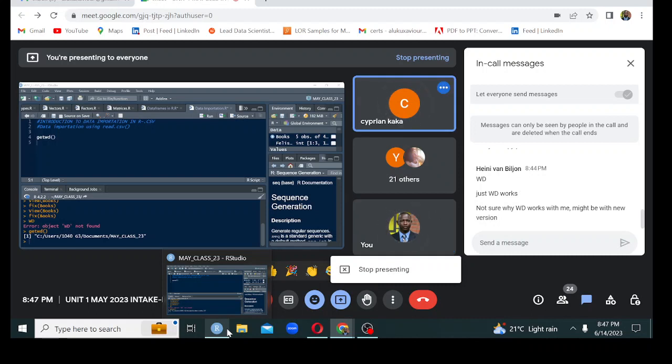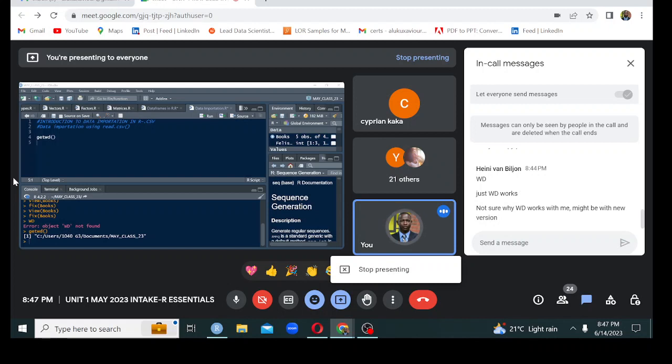So what is happening before we import our data using the read.csv function? First of all, your Forex dataset must be stored in your working directory folder. Like mine, it is in local disk C, users, 1040 G3, documents, May class.